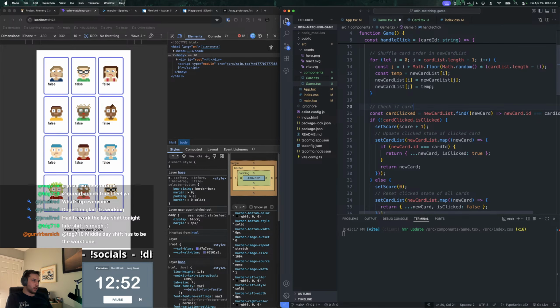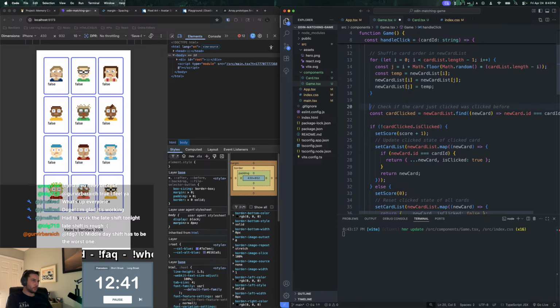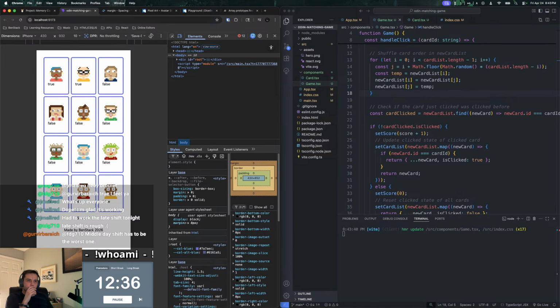Check if the card just clicked was clicked before. Something like this. Okay, so now our score increases, right? But now if we click a card that says true, score should be 0 and they're all false. Perfect. Nice. Okay, so that's the logic we wanted.